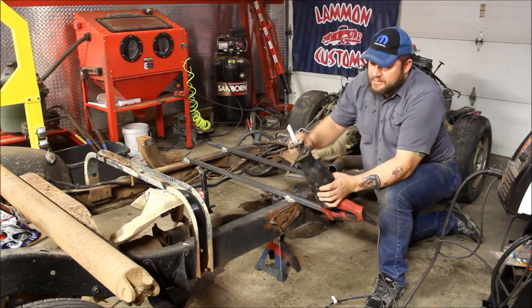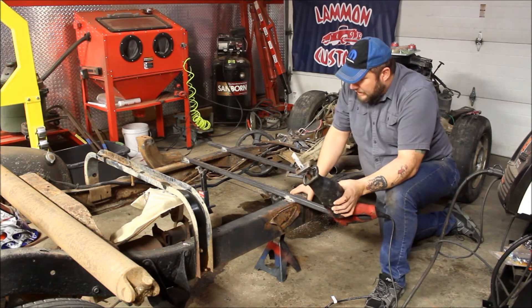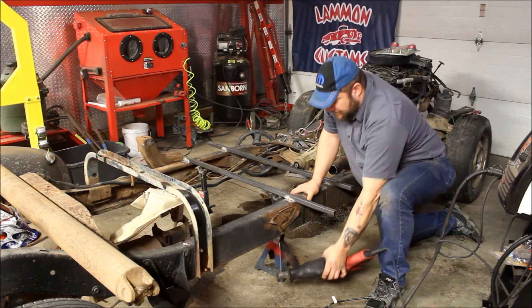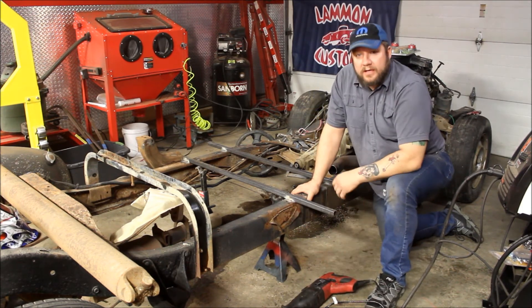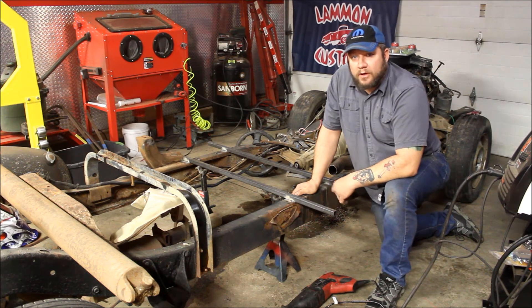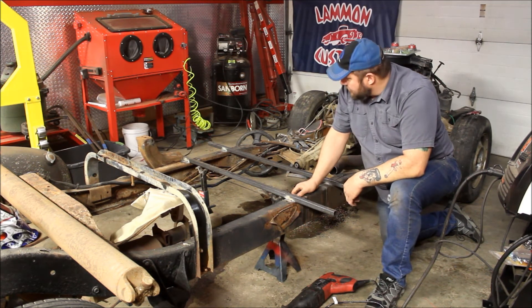They have different types of blades. This metal, you should be able to cut through it with a basic tool like this. Going slow and taking your time, you can get a really nice cut and shouldn't have to do a lot of cleanup afterwards. So we're going to get cutting these chunks out on both sides.